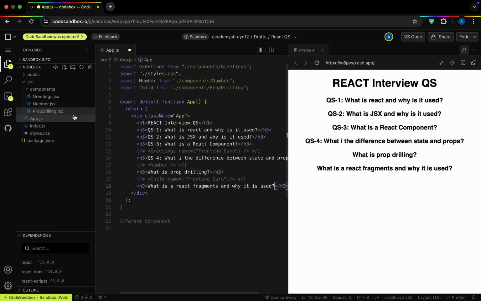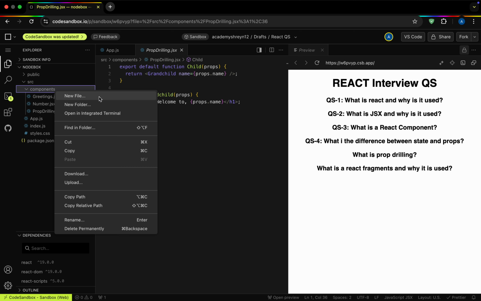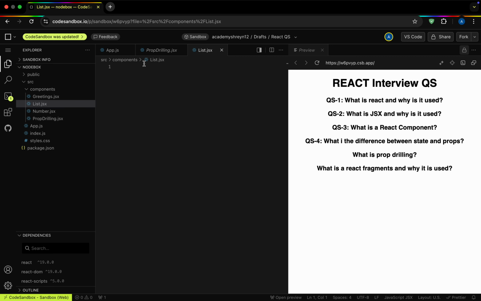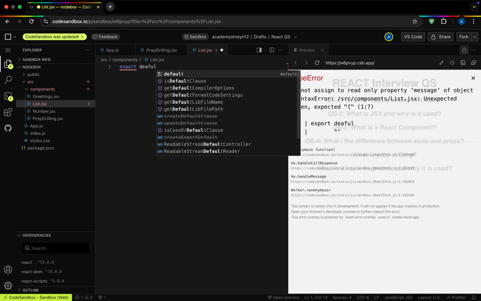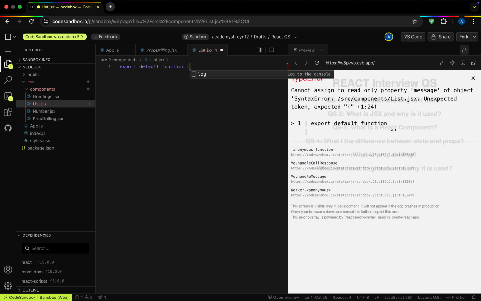Let me show you this first. Let me make another component file called list.jsx. So export default function list.